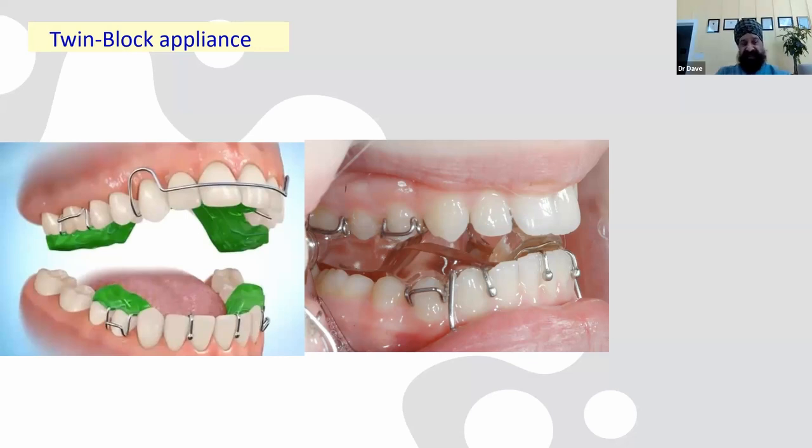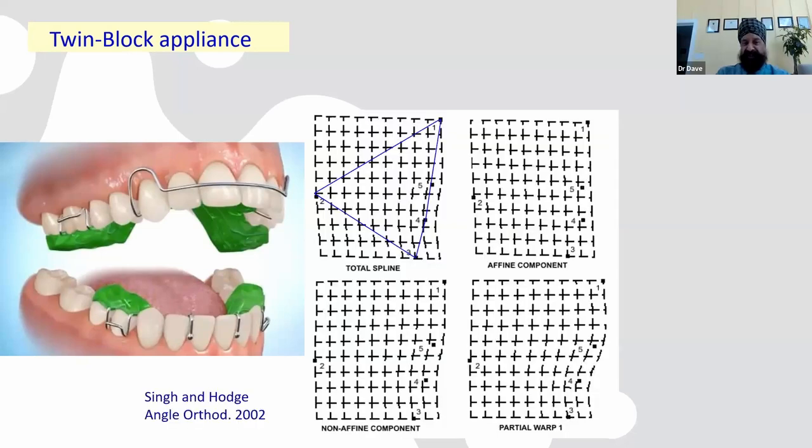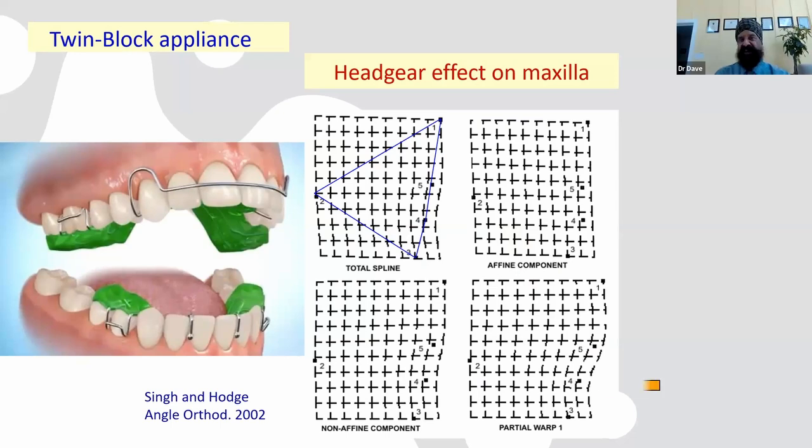That is fine. However, when you do this procedure, there is a counter effect on the maxilla. It's called the headgear effect. As you manipulate the mandible forwards, the mandible is a large and heavy bone compared to the maxilla, which is a light and smaller bone. So action and reaction are brought into play. You end up retruding the maxilla. The upper jaw becomes retruded. Now, the same rules apply for a mandibular advancement device in adults for OSA.